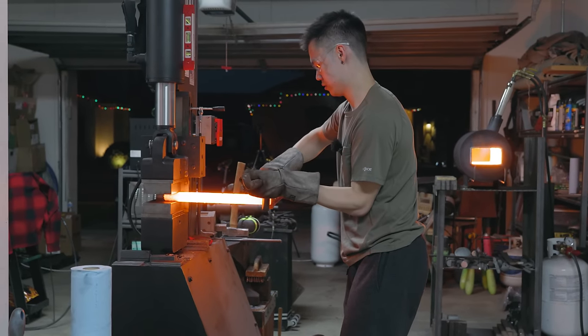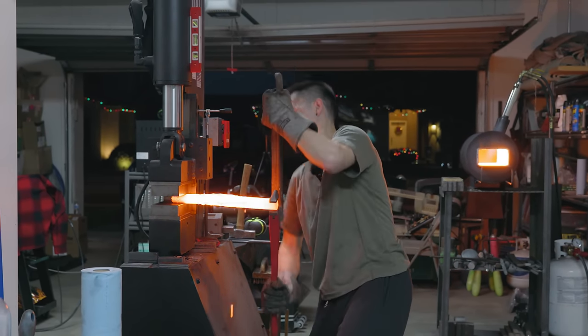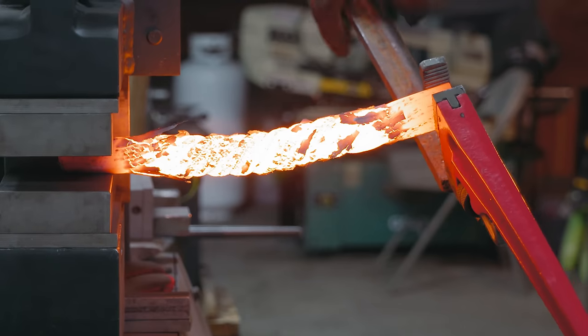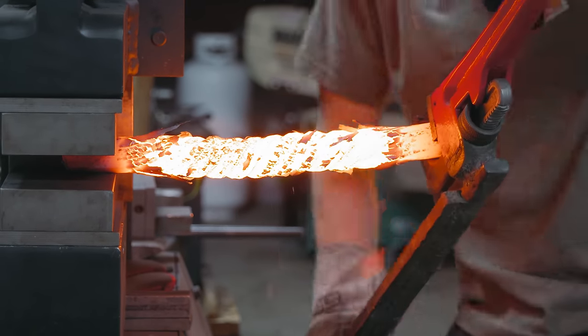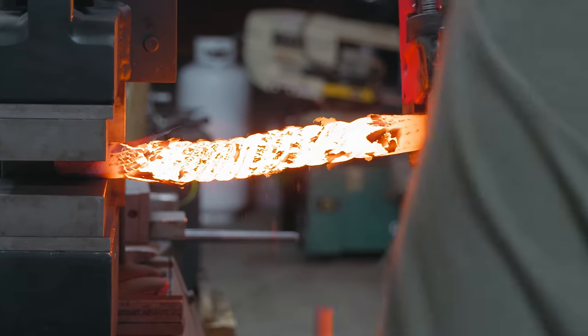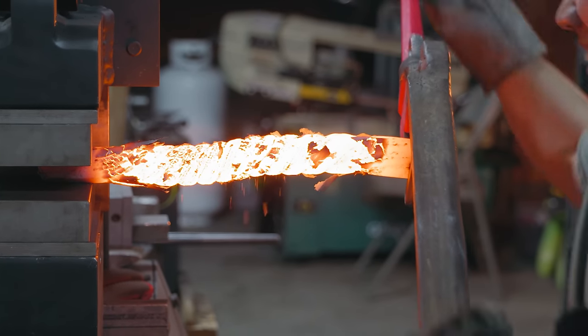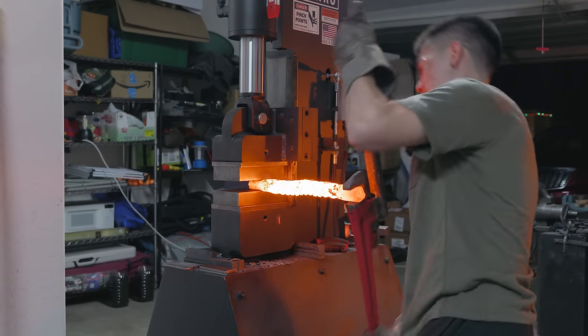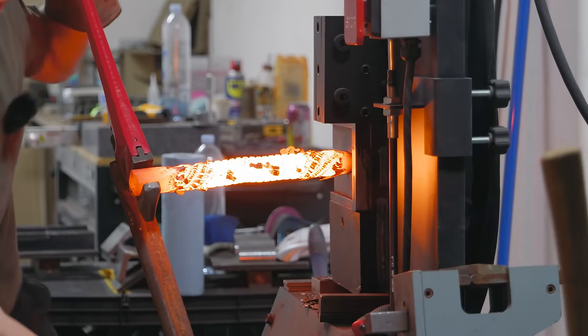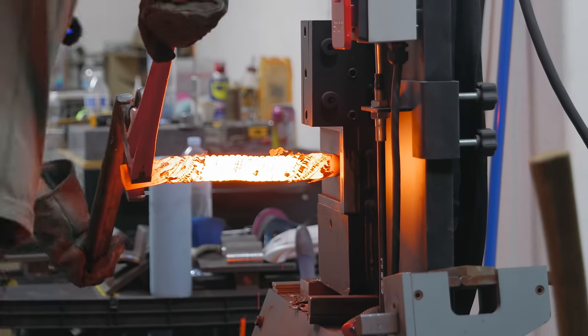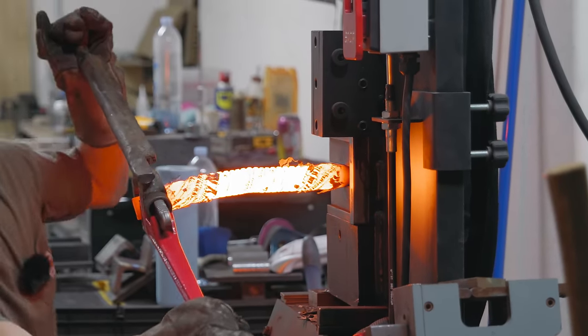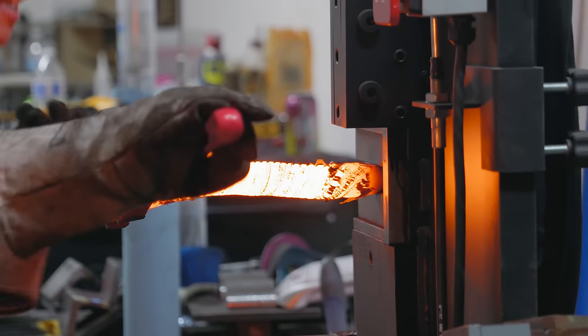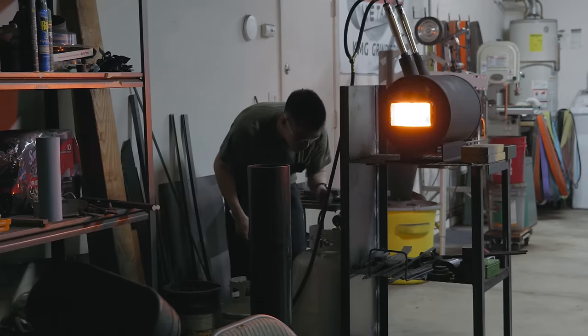I mentioned earlier that I would be sweating at some point later in the video, and this is that point. Like, I'm a fairly strong young man, I can squat 365 pounds, deadlift over 400, but this was still one of the most difficult things I've ever done in the forge. My core was sore, my left shoulder was burning, and the steel wasn't moving at all. For some of these twists, I was putting my entire body weight into that wrench, and okay, I don't weigh that much, I weigh like 160 pounds, but still, 160 pounds around a foot away from the rotation, that's a lot of torque, and it still didn't move that much.